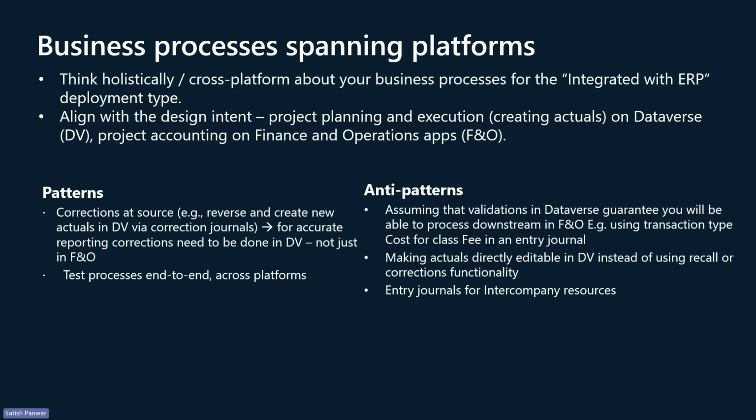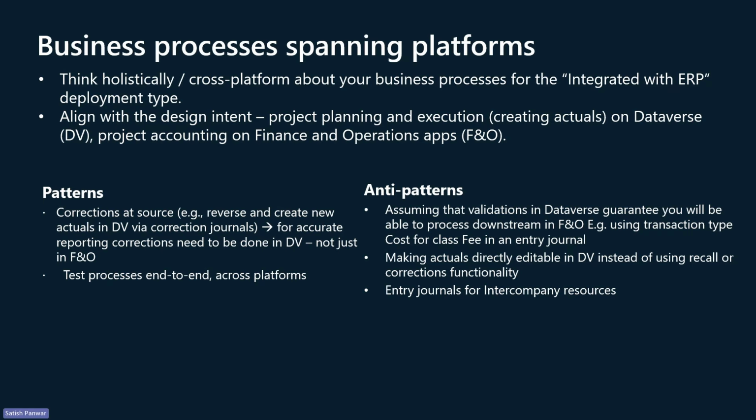If you need to correct any transaction, always correct at source. For example, if you want to correct your actuals, please use a correction journal to reverse the old one and create a new actual. Do not try to modify actuals or integrated journals directly because it may cause data discrepancy between Dataverse and Finance and Operations.